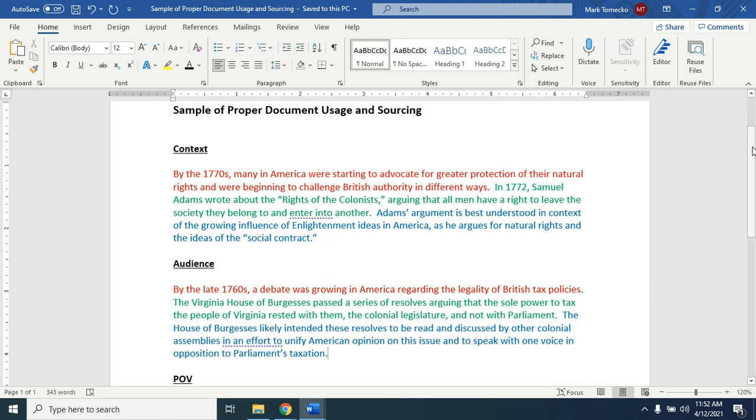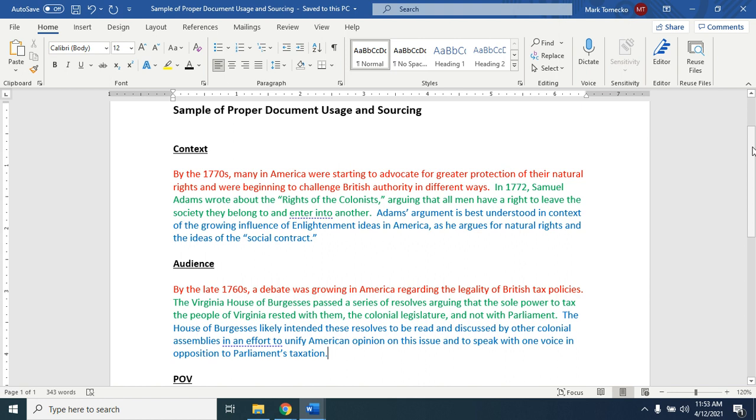Now, what I did here was I color-coded each of them so you can kind of see what I'm doing in each sentence. So the red part is kind of the thesis or the claim that's being made. It's a little bit of the analysis. It's not the document. It's just setting up how I'm using the document. So it is closer to maybe the analysis part, because it's building on whatever my thesis would have been for this essay. I'm not writing the whole essay here. I'm just trying to come up with examples of how to use the document, but you need that somewhere.